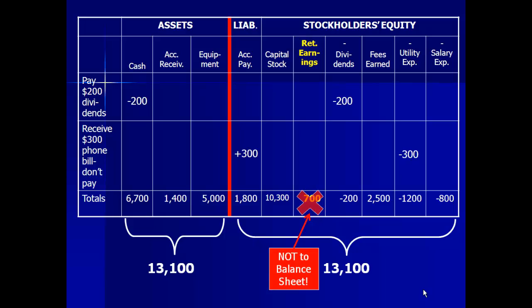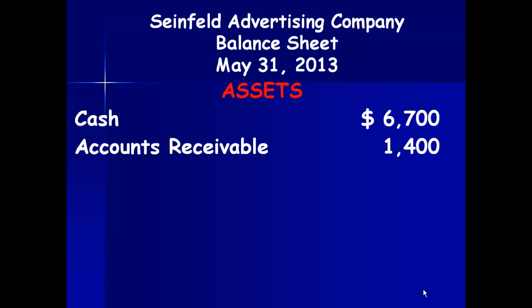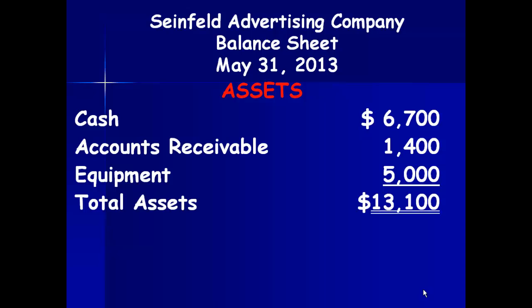All right, let's go on and prepare our balance sheet. I filled in the date line for you. It is simply May 31st. What's the formula for the balance sheet? We start off with assets, right? And the first asset we're going to list will be cash. We want the ending balance, not the transactions, just the ending balance. All right, what other assets do we have? Accounts receivable, and what else? Equipment. Good. Far right, for a total then of my 13,100.